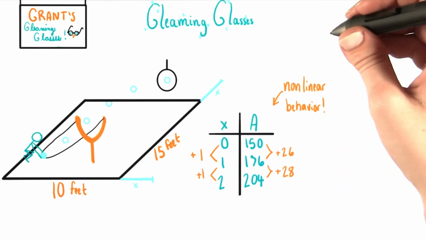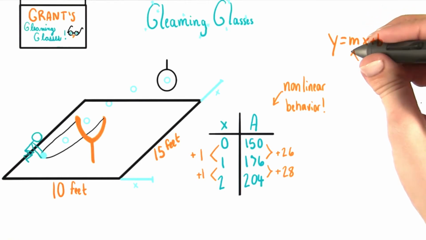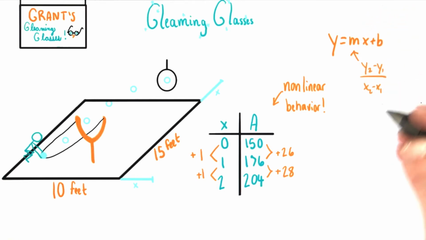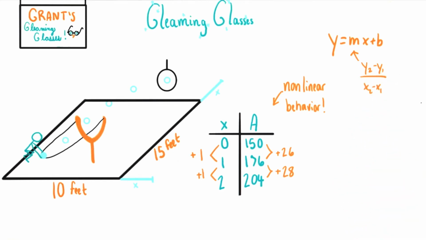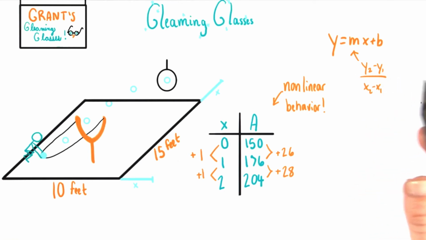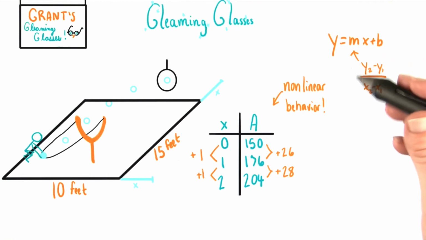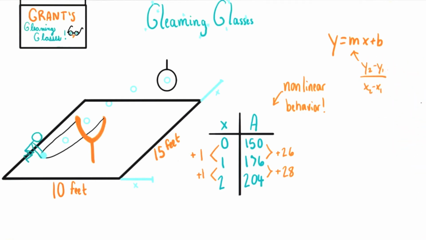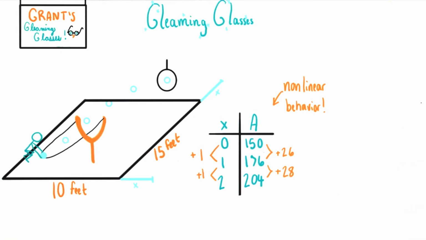Remember that for a straight line, which you can write as y equals mx plus b, m, the slope, is going to be the same regardless of which points we pick. The change in x value is always going to have the same proportion to the change in y value. The change between two x values and the change between two y values is always going to obey the same ratio. That is not what's happening here. This equation no longer applies. A change of 1 foot in dimension doesn't always increase the area by the same amount.